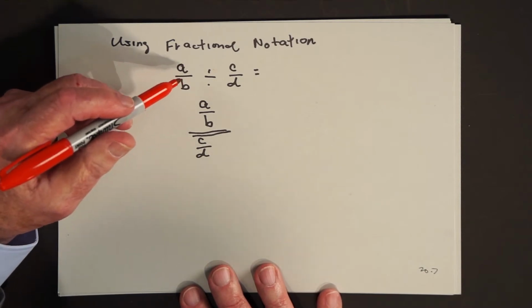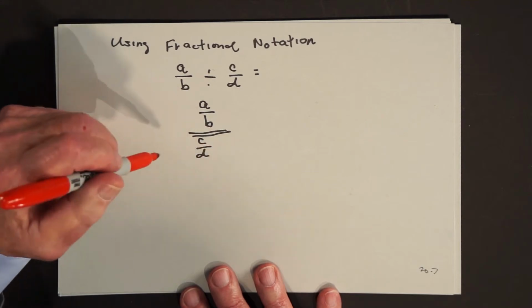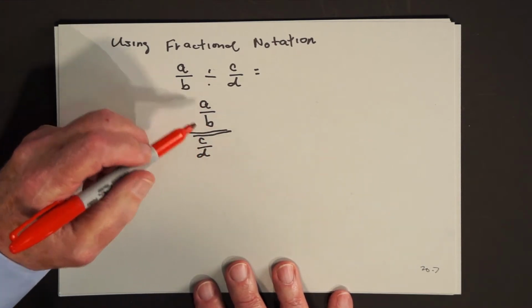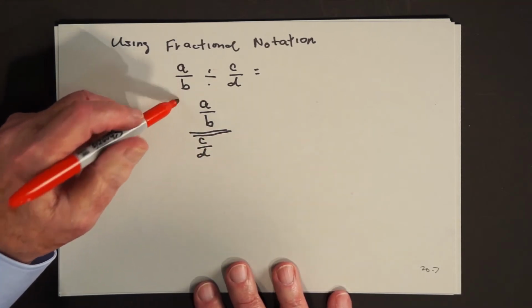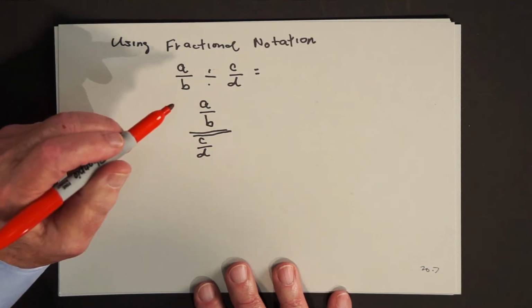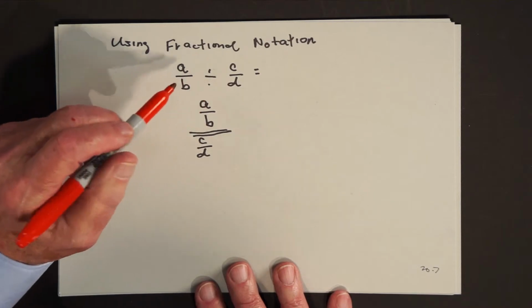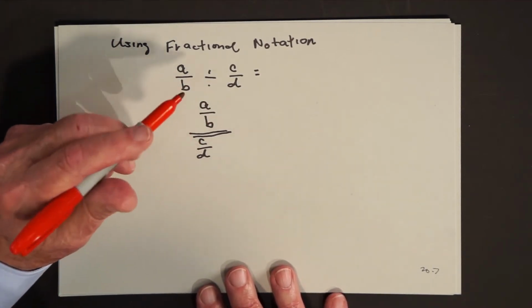Some math people prefer to write any division problem as a fraction. See, this is not a common fraction, even though I write it as a over b over c over d, and I just made a double line here to make this thing easier to read. See, to be a common fraction, it's not just the quotient of two numbers, it has to be the quotient of two whole numbers. But the important point is that the same rules that apply to ratios, to division problems, when you're working with whole numbers, also apply to fractions as well.